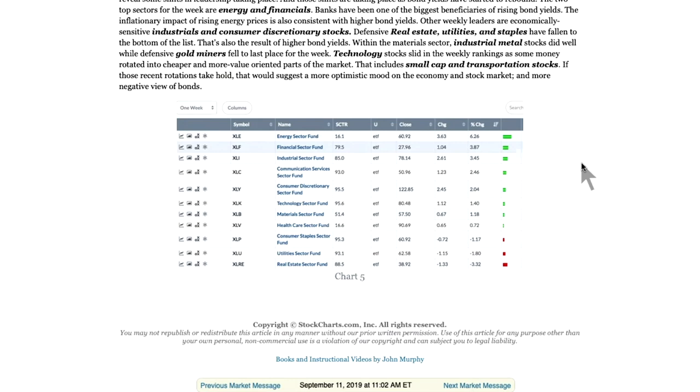Tom: I'd throw in that trucking is breaking out almost to a 52-week high — can't hurt either. John: Exactly. These are all the old Dow theory — you want the Dow industrials and the transports to be moving in the same direction. They have not been moving in the same direction this year. The industrial companies make the goods, and the transport companies — the rails and the truckers — they move the goods. So they should be moving in the same direction, and right now they seem to be.